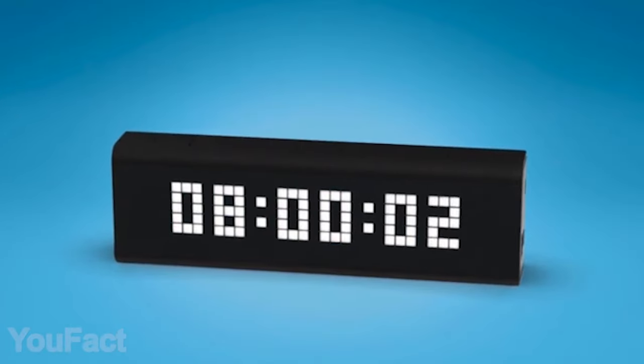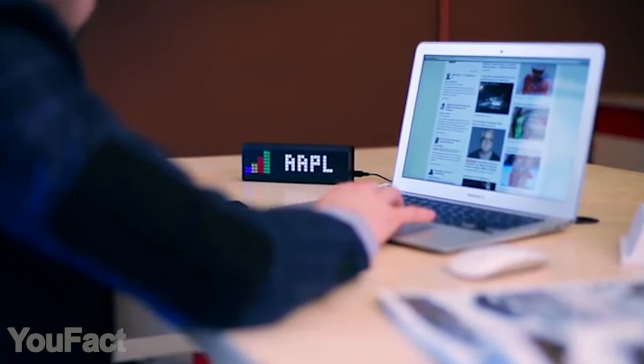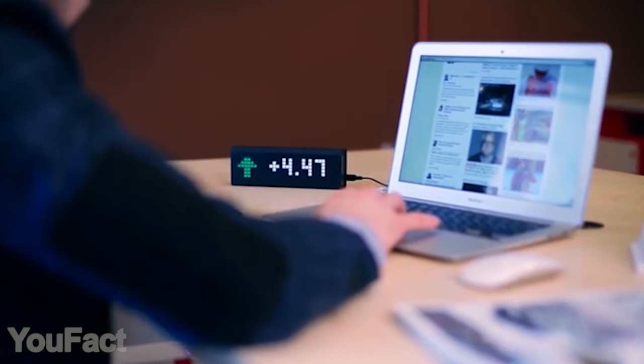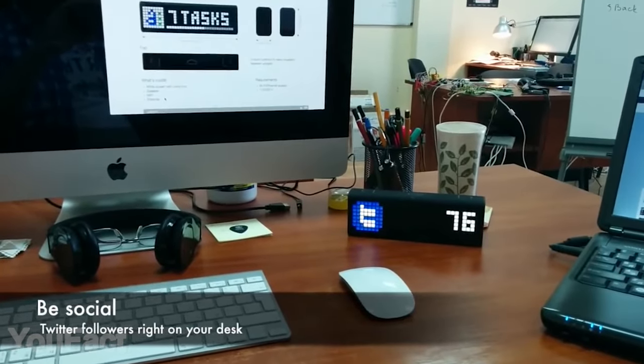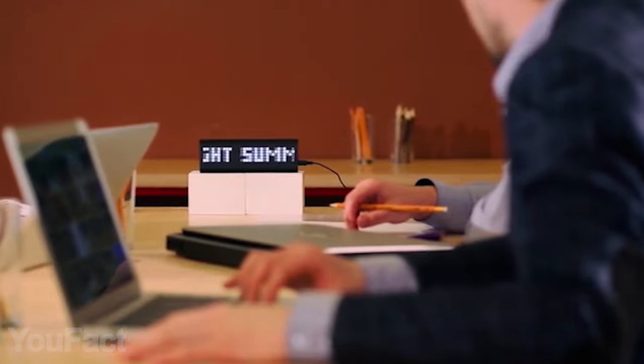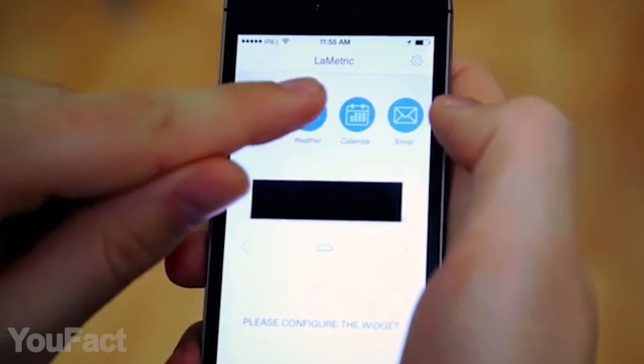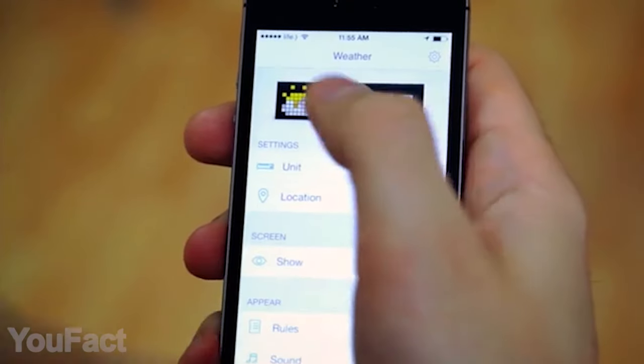Clocks were used to show the time only, but things have completely changed now. Although it's simple and clean, this brick is extremely smart — it provides you with all sorts of glanceable data, whether it's stock quotes, the weather, or Twitter notifications. The large LED screen gets really bright so it's always easy to read. As for the controls, there are only three buttons on the top side.